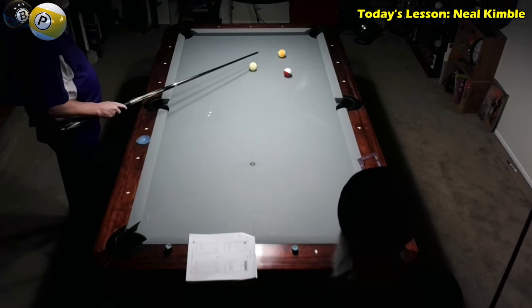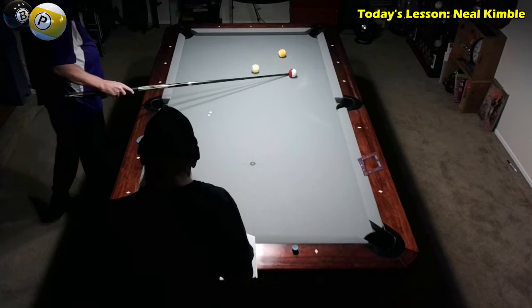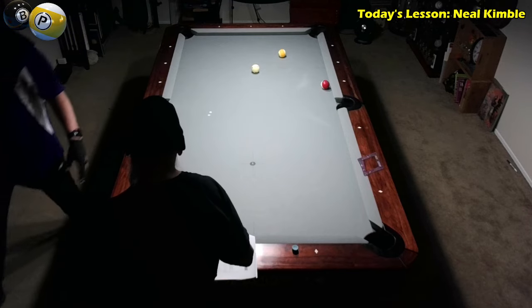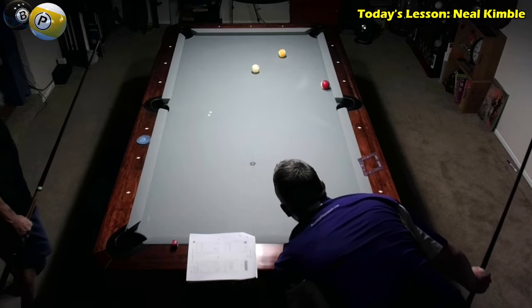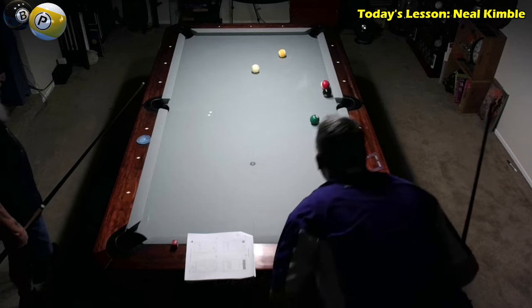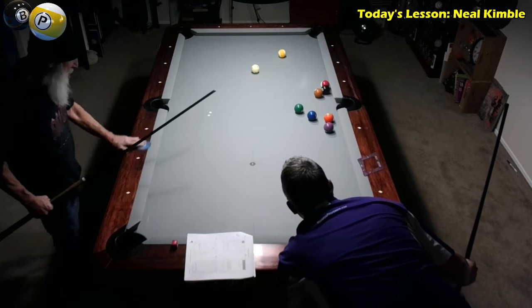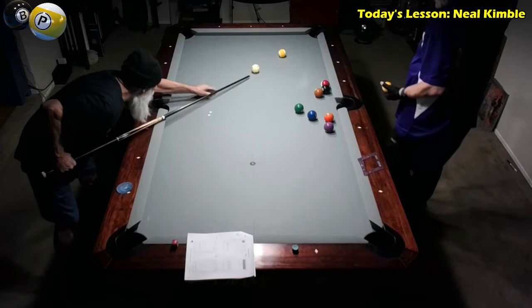So let's try a draw shot here. First I just want you to do your normal draw shot, and then we'll correct as we go. And let's say I want to get to the rail for some reason.